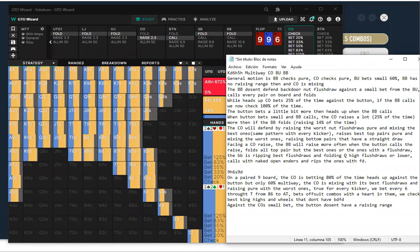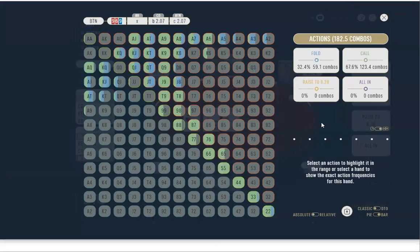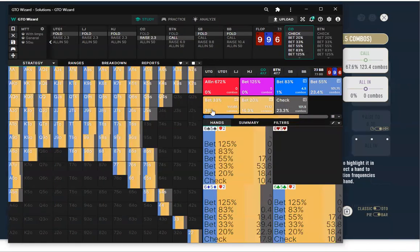Okay. I guess multi-way with big blind in the hand. Sometimes it'll be a small blind, it could change a lot. Alright. So he's gonna call a lot. Okay, size. Do we see how his calling range differs? This is the calling range for the button, right, in the GTO lane, heads up. I think that's what Nick wanted to compare.